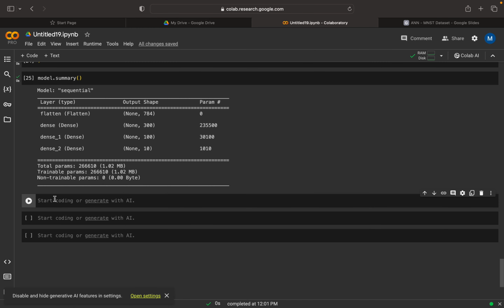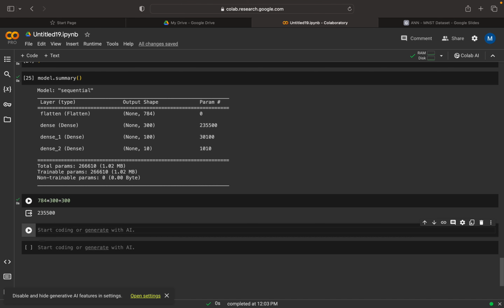How that number came is, we have 784 inputs into 300 neurons, so 784 into 300. Now we have 300 neurons, so 300 biases also. So this is the extra 300 bias. When we compute this, we get 235500.